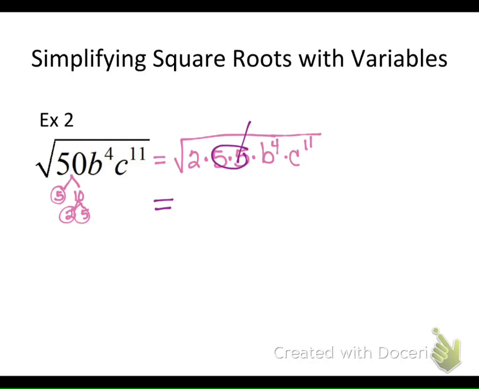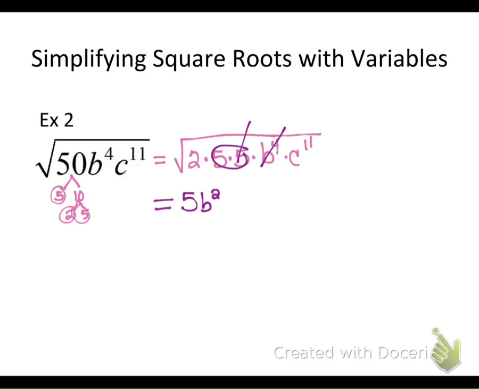So we're going to work with the number part of our coefficient first. So what's the number part of my coefficient going to be? The 5. Okay, now, this is where we're going to look at the variable stuff. Anytime you have an even exponent number, it is going to cancel with the square root. So anytime it is even, it will completely cancel with the square root sign. And then what does your note say? It says even numbers, half as many pairs. Well, if I have 4, what's half of 4? 2. So that's going to go to the outside.